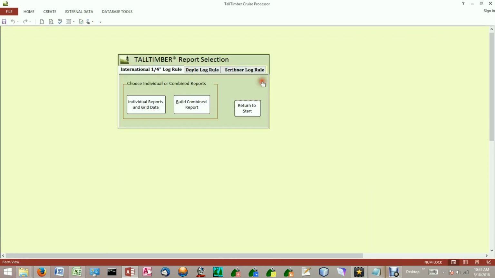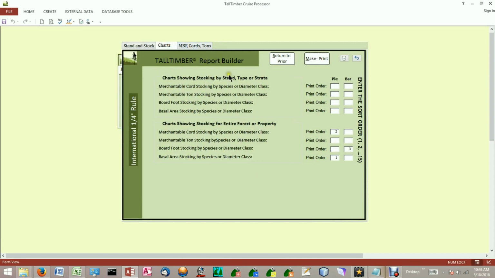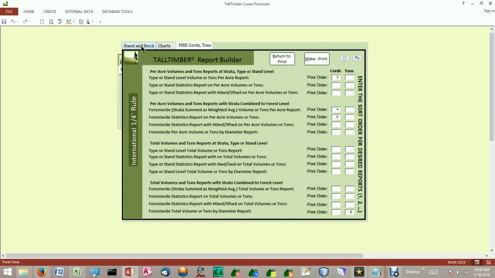So now we're going to go back to combined report mode. This is where you have a menu of all of those same reports, but you can choose them in their order. You can put together a master report of those sub-reports. Now, there are 58 different sub-reports to choose from here, and you choose them by putting a number in any of the boxes. It seems like a lot, but it's going to be stored every time you do a report.